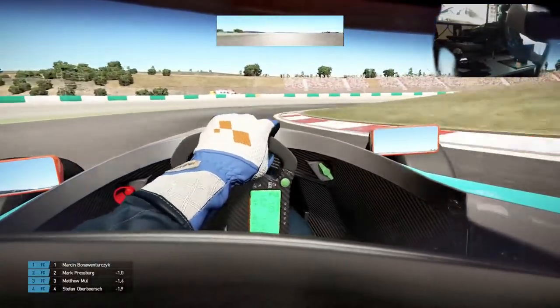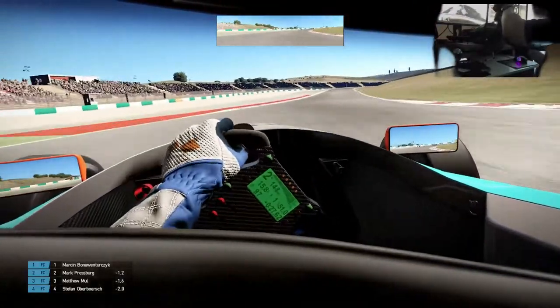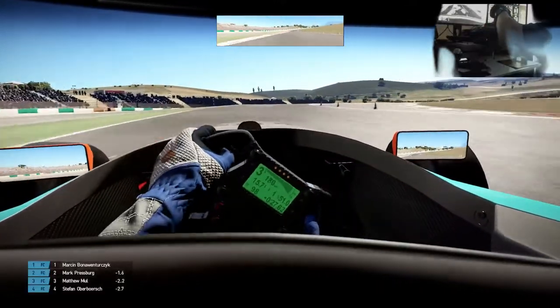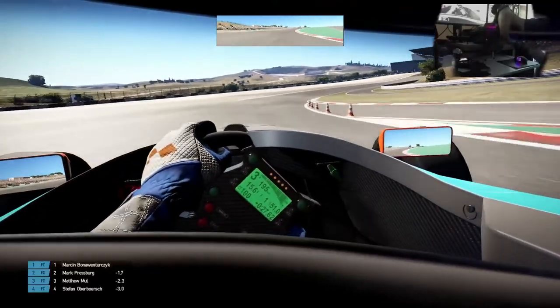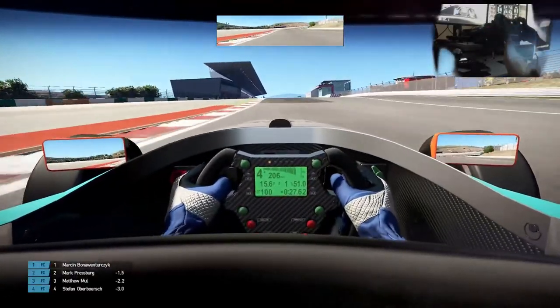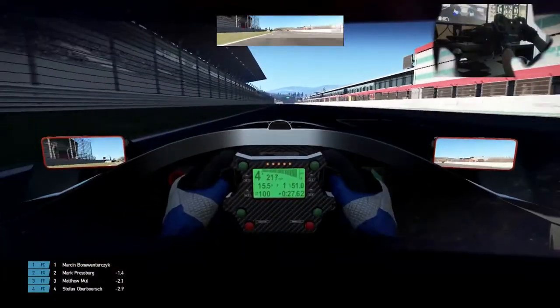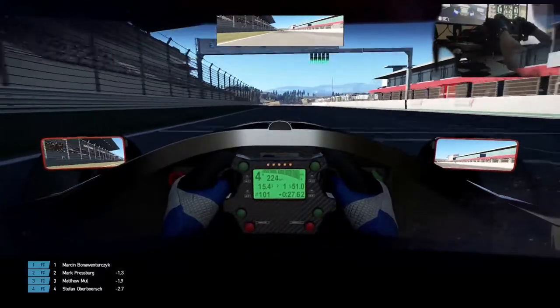Now, that's the corner where they are significantly quicker than I am usually. I think it wasn't too bad now for me. Good exit from this corner. I have a 1.2 seconds advantage. I'm slowly losing it. So as I expected, they are quicker at the exit.